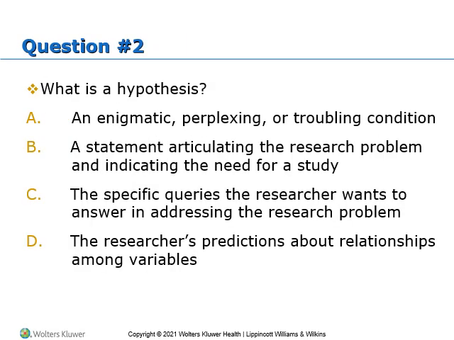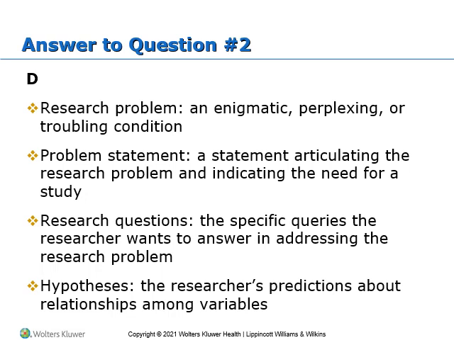What is a hypothesis? Is it that perplexing or troubling condition? We already know that that is the research problem. A statement articulating the research problem and indicating the need for the study? A specific query that the researcher wants to address in addressing the research problem, or the prediction about relationships between variables? And the answer is D.